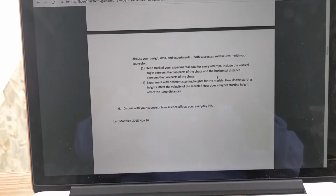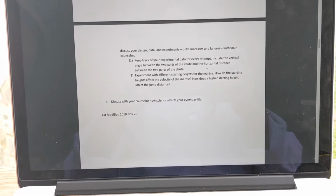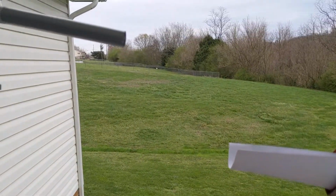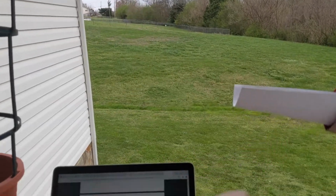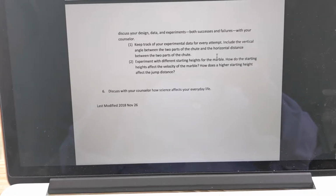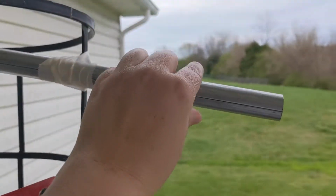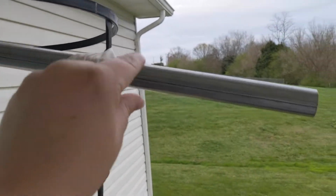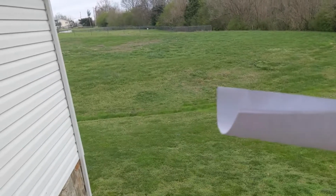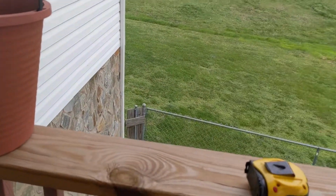Remember, every time you do the experiment, you need to collect the data. That includes the vertical angle between two parts of the chute and the horizontal distance between the two parts of the chute. So of course, this is our chute that we've been working on, specifically with the marble. And then also the experiment with different heights of the marble. With this, we have moved this up and down to see how that affects the velocity of the run itself. So just make sure that you keep that data whenever you're doing your own.